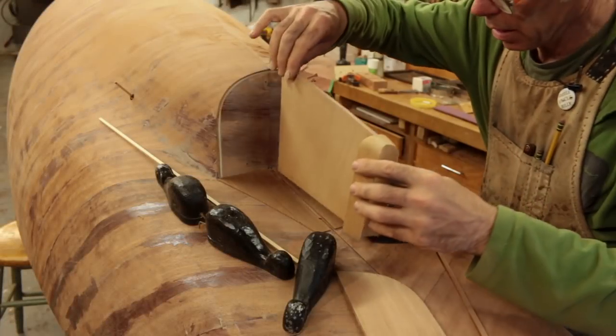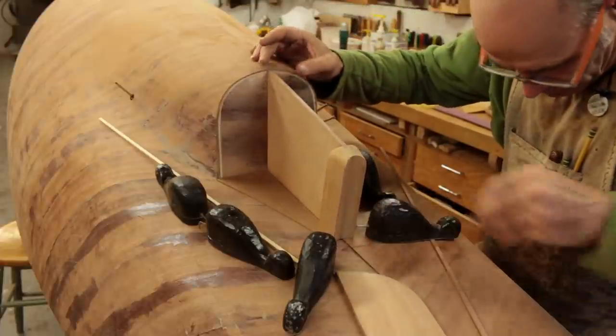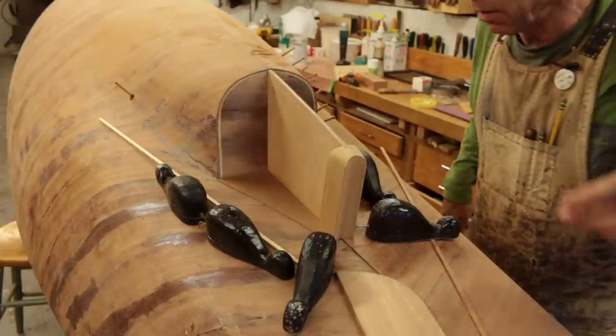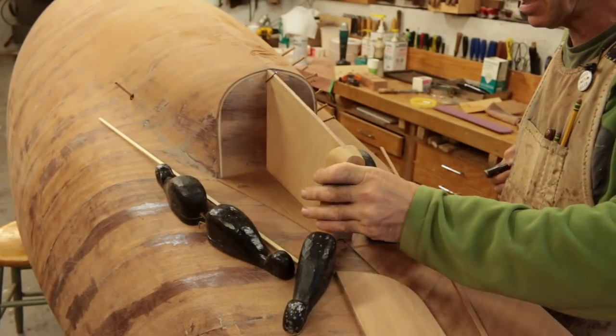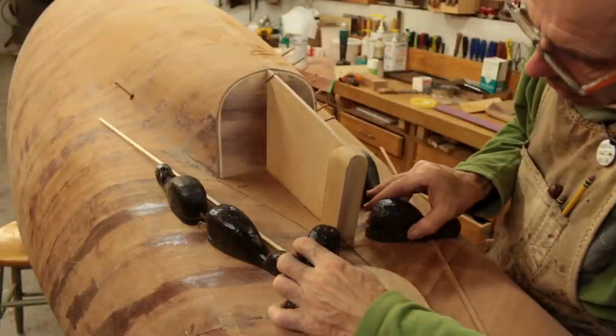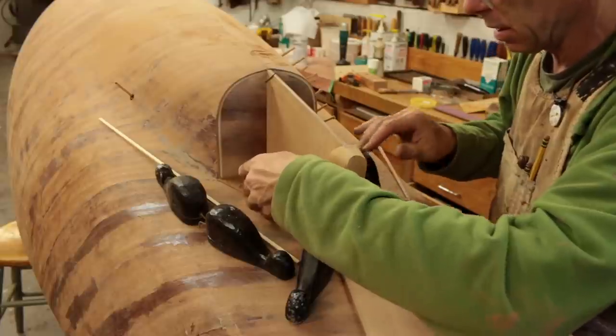Okay, now it's time to put this together, and I might just do it with cyanoacrylate for the moment, and then maybe I'll just run little epoxy fillets in there. Yeah, that seems like a good idea. So I'll just tack it together with cyanoacrylate, and then I'll use epoxy fillets to make it a permanent bond, and then put my foam in last.